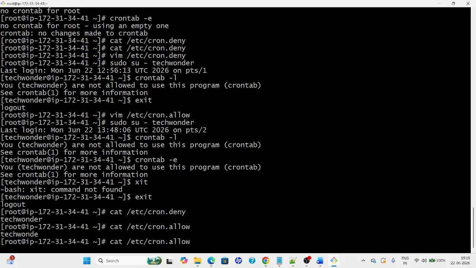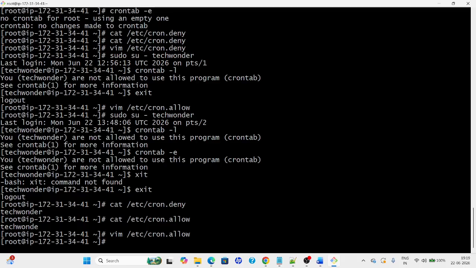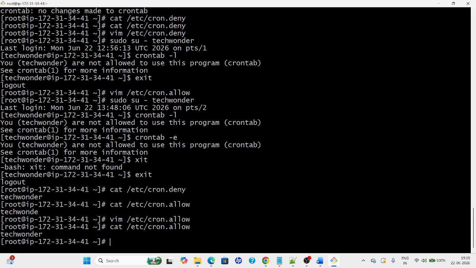Okay, the username I have not given properly, that's why it is not taking. Vim, at the end it should be r. So we have to save this, and sudo. Let's verify once again. So both are fine. Now I am going to sudo su - techwonder.